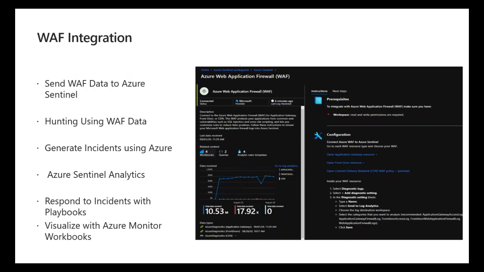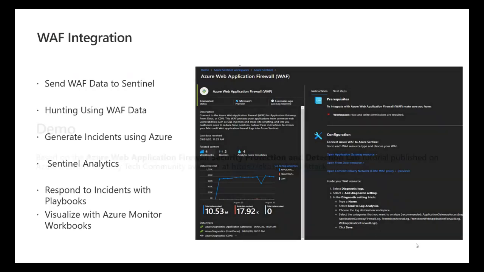If you follow the next set of demos, you will get more hands-on information on how it works. So without wasting too much time, I'm going to hand over to Mohit, who is going to do a couple of demos to show you how WAF will block out this attack. Mohit, you can take over from me.